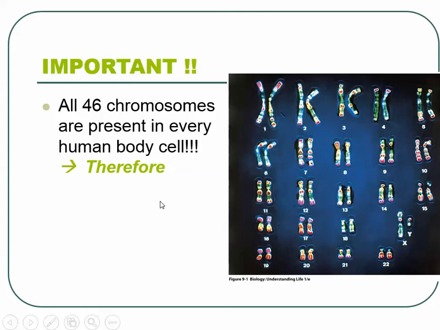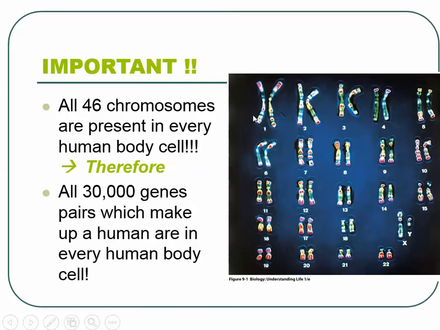All right, now I want to emphasize that there are not only several, but hundreds if not thousands of genes on each chromosome. So in every one of your body cells, if you are human, you have these 23 pairs of chromosomes, but on these chromosomes are these 30,000 gene pairs. So there might be thousands of genes on this chromosome and thousands of matching genes on this chromosome. So maybe these are the genes you got from mom and these are the genes that you got from dad.